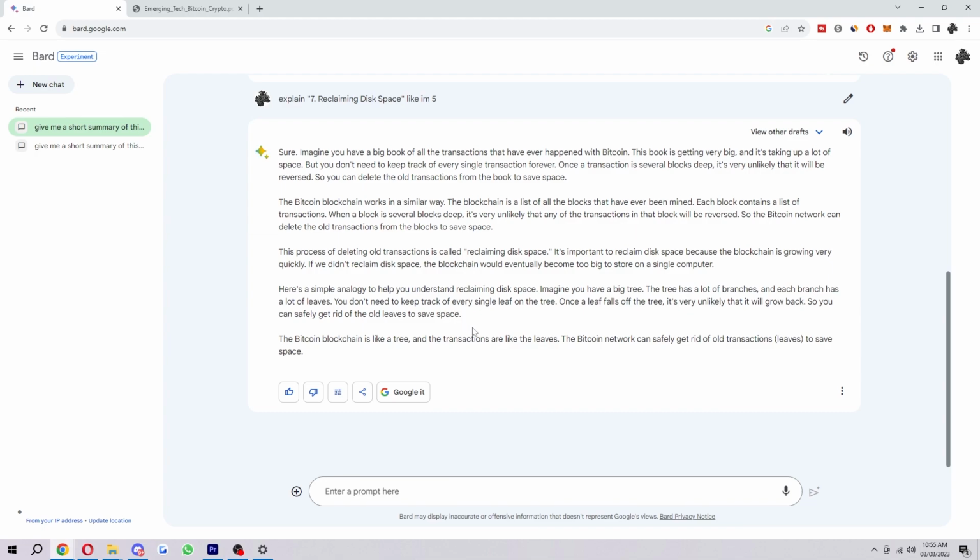So this can be really useful for understanding complicated bits of information really simply. So the possibilities with this are endless. If your work requires you to work with PDFs quite a lot, this can be seriously useful. It can save you a ton of time. And you know that it's going to give you reliable answers. Since this is made by Google and it's trusted, you can know that the answers that are given to you are going to be factually correct. You don't have to worry about it giving you misinformation. So yeah, I can really see this being really useful in the workplace and various things like that.